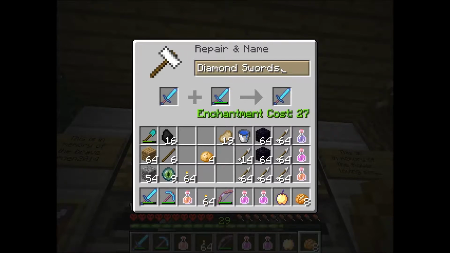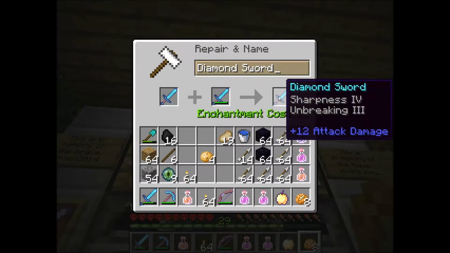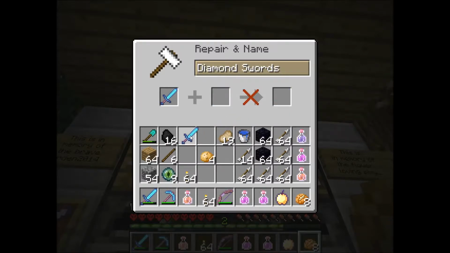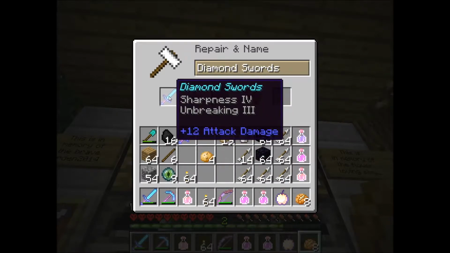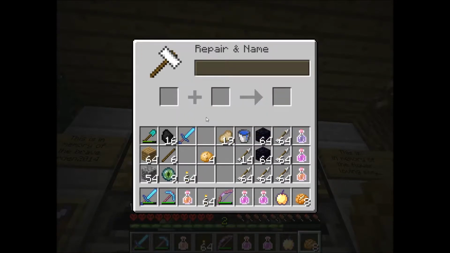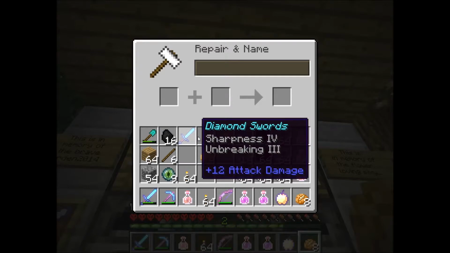And if I wanted to rename it, I can even rename it, but I don't see any point in doing that at this stage. So that's quite good. Sharpness 4 sword. I'm so happy about this. And that gives me attack damage of 12. And we always get this funny glitch over here, which I don't know what that is, but that sword doesn't exist even if you try to take it.